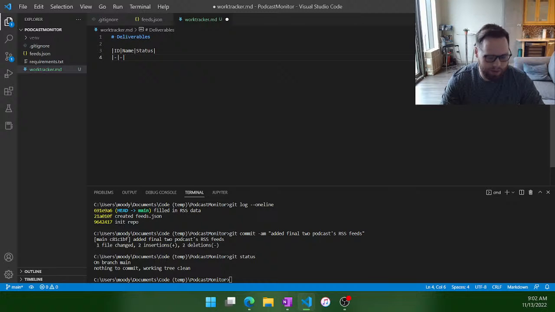To create a table, the next thing I want to do is create that, so that makes the first line a header. Now I'm going to use 3 digits just to keep things consistent, and we'll have 1 be this first one. I'm going to use the same IDs for deliverables and work items, so the unique IDs for each unit of work are the same.